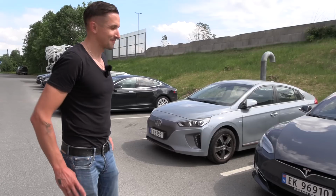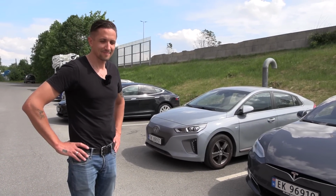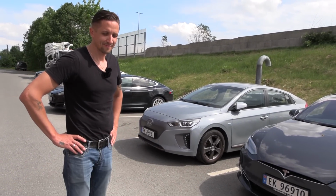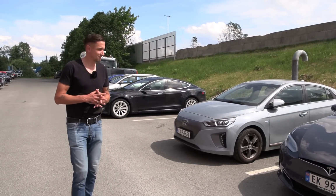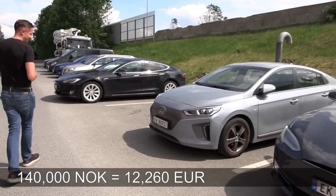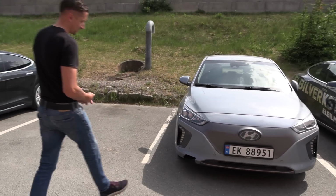And then how much do Birge and Haug, which is the importer, want for the motor repair? I think 140 or 100. Shit, 12,000 euros! Yeah, 12,000 euros for the repair. And then Valdemar buys them for, yeah.